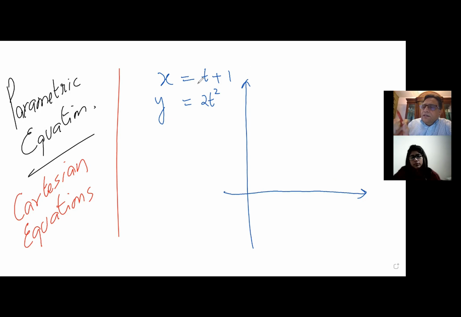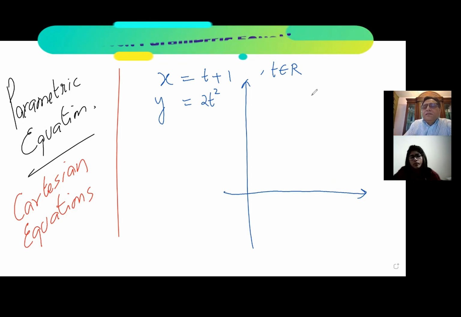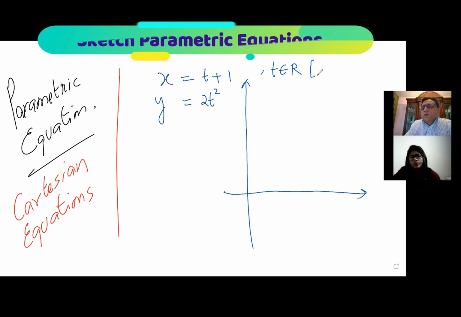Necessarily, t is not time. We said t belongs to real numbers. T could be anything. Let us say t belongs to the real numbers and, just to keep things simple, it is confined to these values: t has got only these five values 0, 1, 2, 3, and 4.